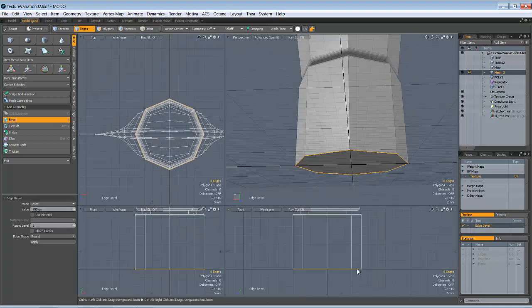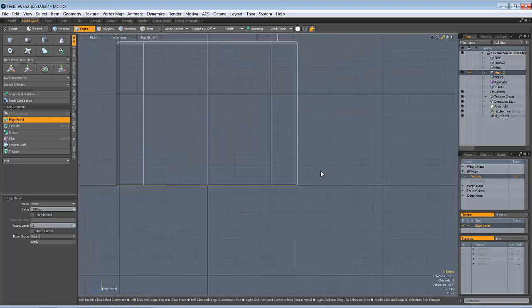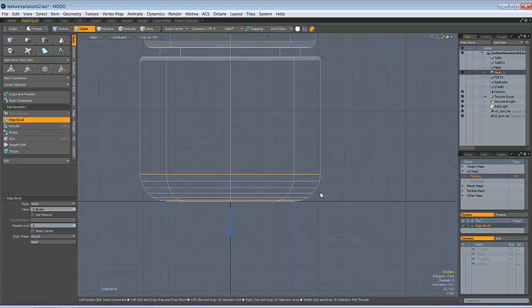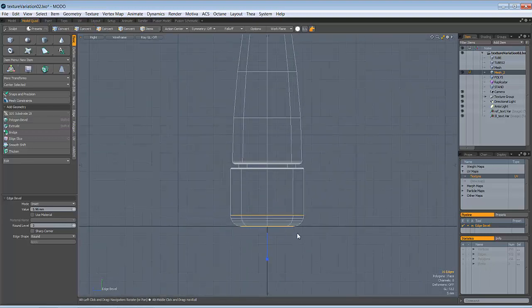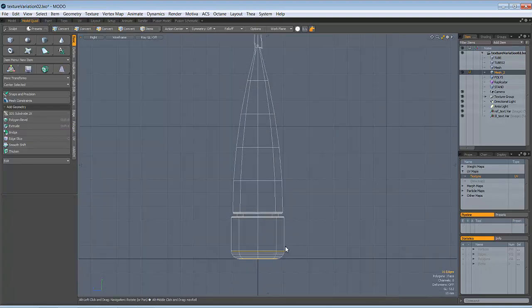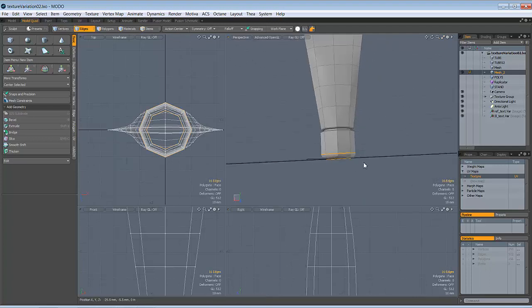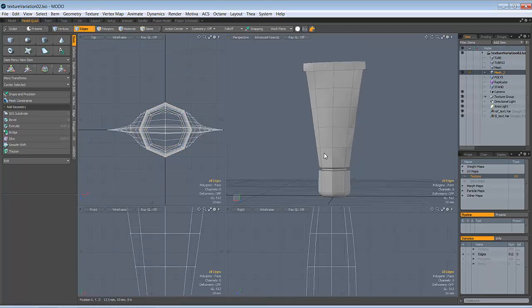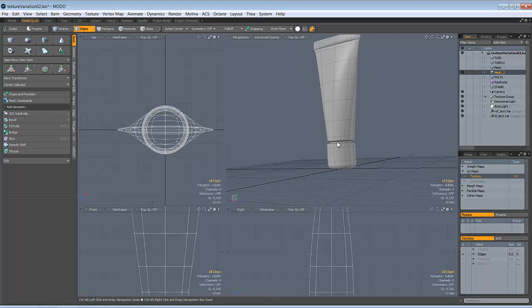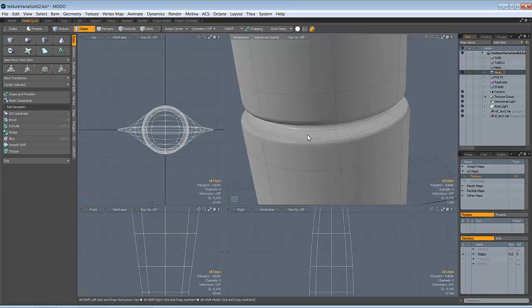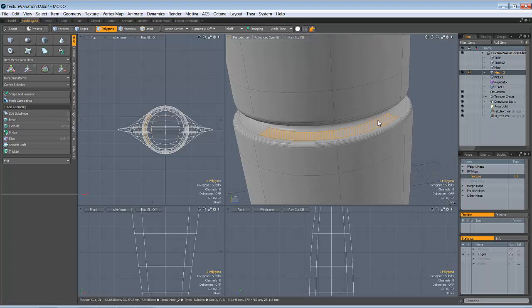So now bevel again, zoom in, shift A, and make it bigger than the previous one. I'd like to have a very smooth and round shape in the end of my screw cap. This is not bad. If I switch to tab, you can see that now the shape is kept, and we still have very smooth sides.